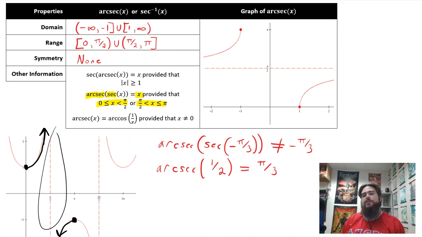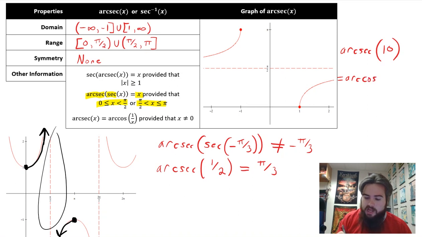Lastly, just like with arc cosecant, if you do need to evaluate something like arc secant of, I'll say, 10, that's kind of hard to approximate using a calculator, as most do not have arc secant installed. Instead, we need to know how to change that into arc cosine. Just like with arc cosecant to arc sine, you're flipping the ratio, which in this case is the input for inverse functions. So this is equal to arc cosine of the reciprocal of the input, 1/10.